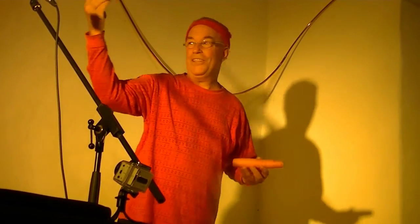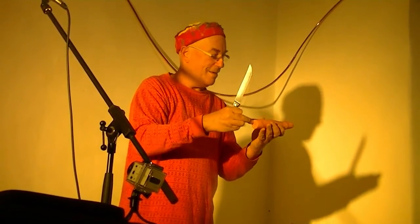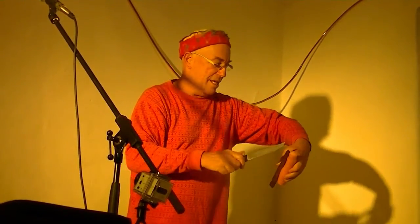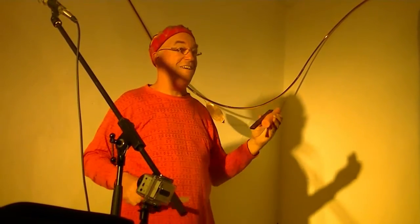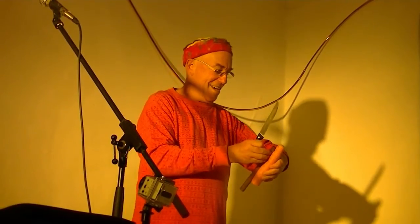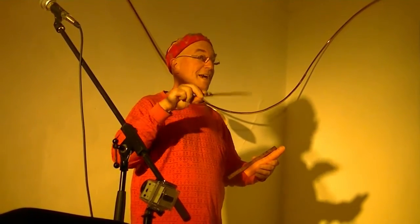So I have my measuring stick. So the measurements must be very, very exact. So if anyone wants to make one of these, you just need a carrot and a saxophone mouthpiece. And you can go to YouTube and type in making a carrot clarinet.